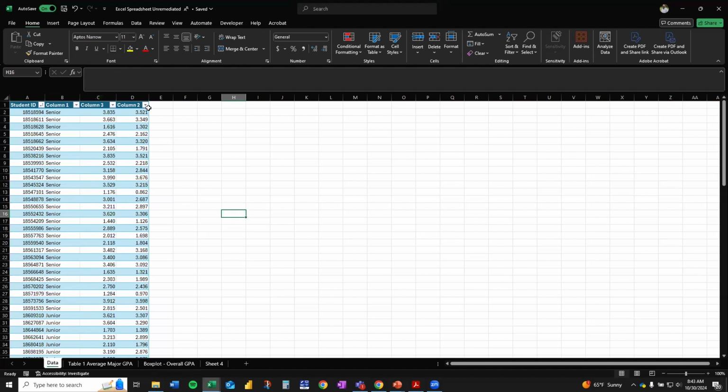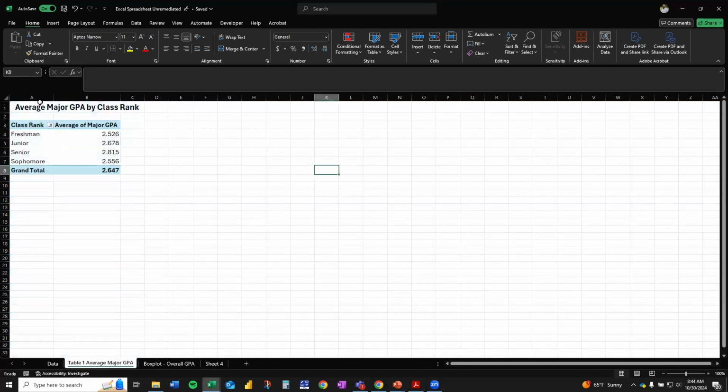Now, this is not just, again, a digital accessibility issue. This is just an issue with this being an Excel spreadsheet. Whether you have an accommodation or your students have an accommodation or not, this is just bad practice. So the first thing is have some descriptive titles here in your Excel spreadsheet. Next, if you look down at the bottom where my mouse is, you'll see that there are 4 tabs. This tab that we're on right here is a data tab. That makes sense. It's nice and clearly described. The second tab says table 1, and this says average major GPA by class rank.